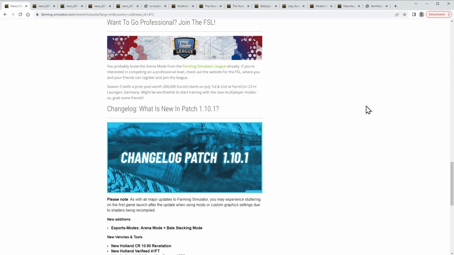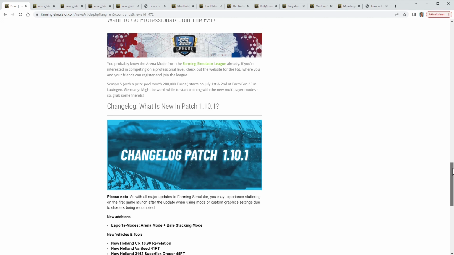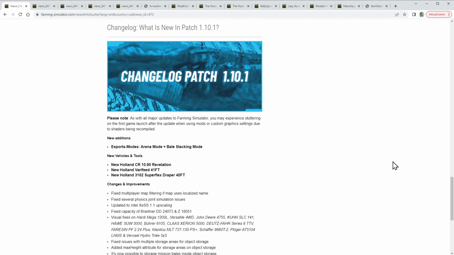So grab some friends. Yeah, so you can really earn a lot of money if you're really good. And that is not the only thing we got with the new patch. And here they write changelog. What is new in patch 1.10.1?